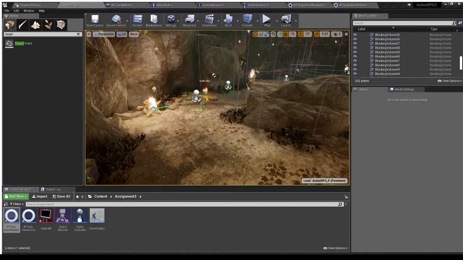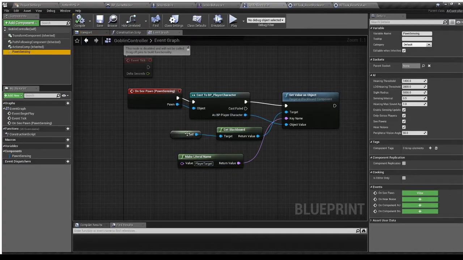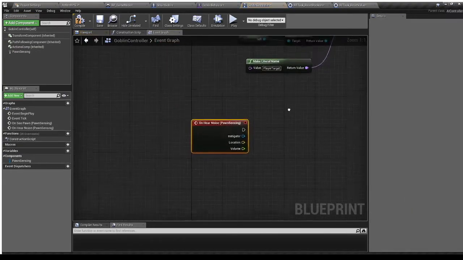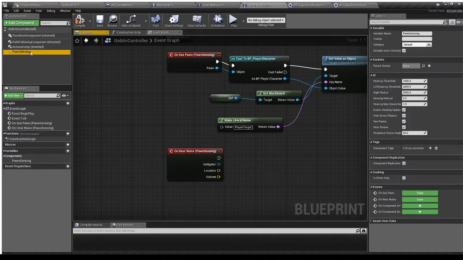Finally, in order to hear the sound, we actually need to set up the has heard sound event, right? So in our pawn sensing, we already have the C pawn over here. Now what we want to do is capture the heard noise, right? And so let's first take a look again at the pawn sensing. So we've got both a hearing threshold and a line of sight hearing threshold. And so this is, if we're behind something, we'll use this hearing threshold, right? So behind the rocks, for instance, will actually be heard.